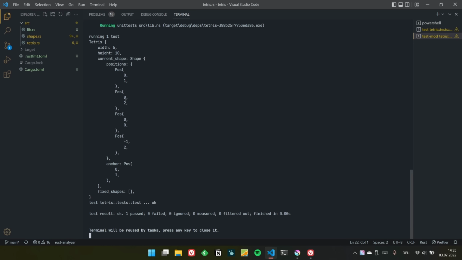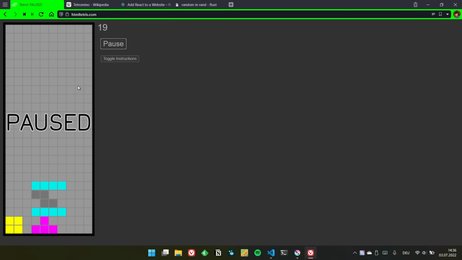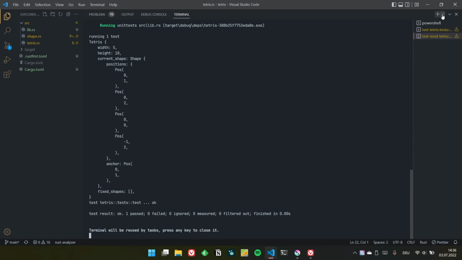It's invariant to translations. But for the game state, it does matter because we need to position our shape in the middle on the top of the game board, right? So we need to translate the shape to a correct position because -1 would be outside of the game board and that would be an invalid state.